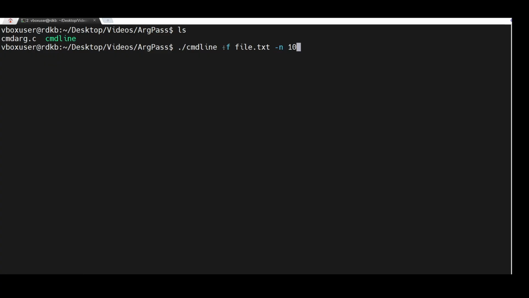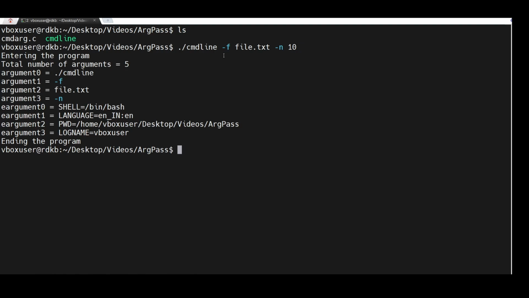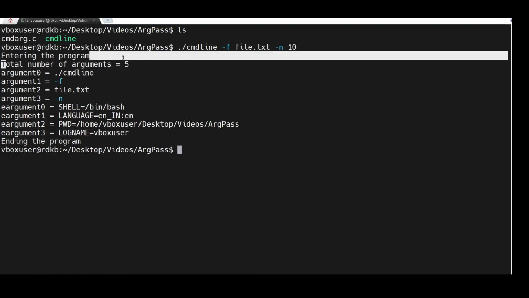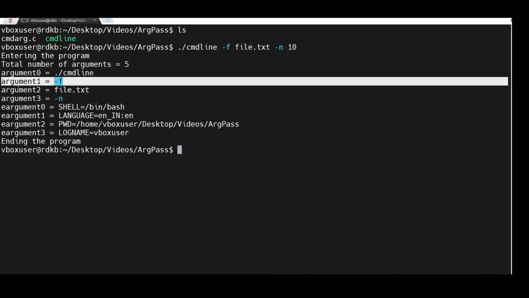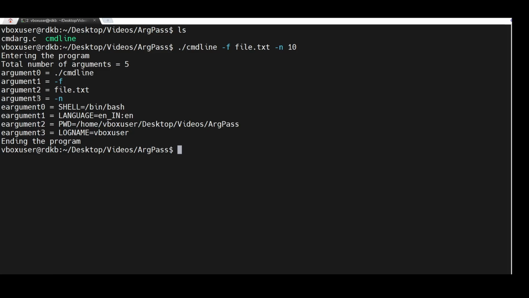If I run it, you will see the total number of arguments is 5: 1, 2, 3, 4, and the name of the binary, that is 5. So argument 0 is the command line binary, argument 1 is -f, argument 2 is file, and argument 3 is -n. Argument 4 I have not printed; if I print it, it will give you the value 10.